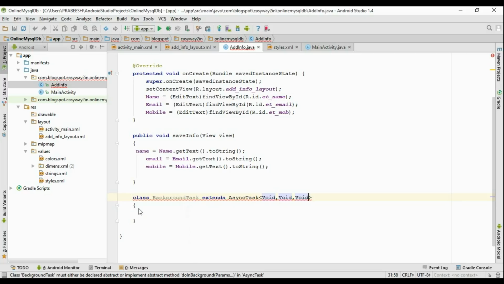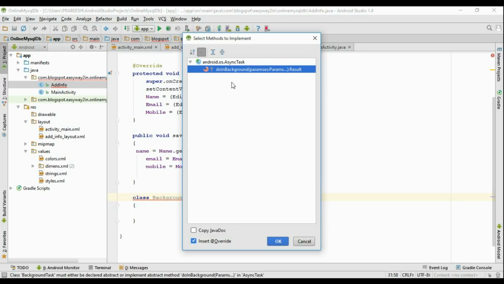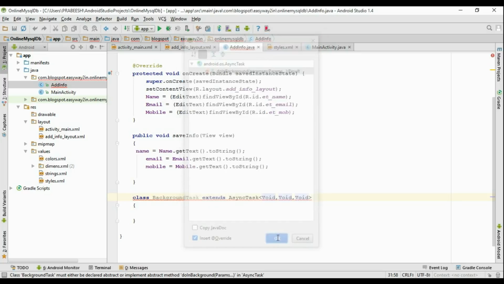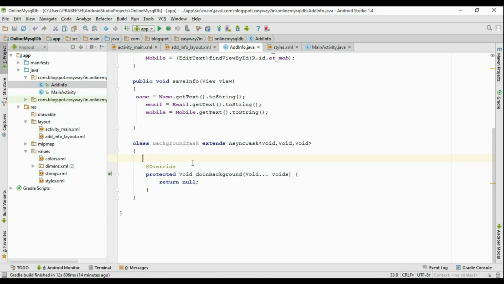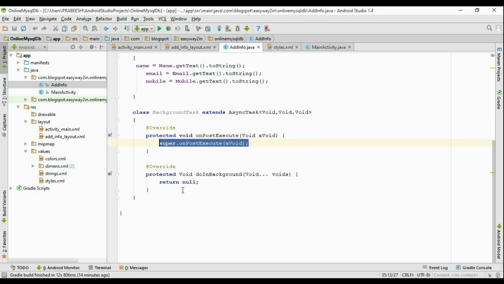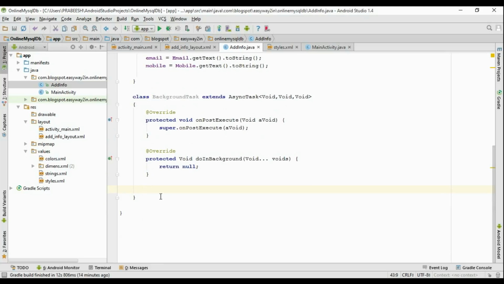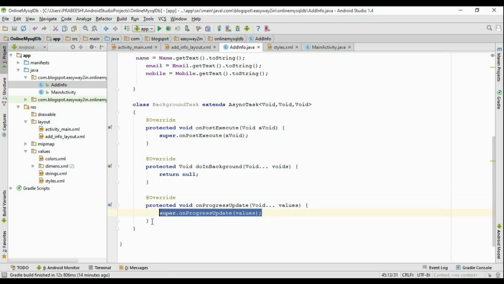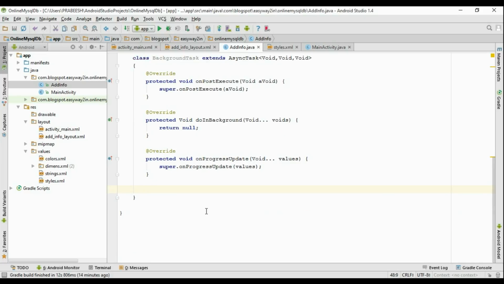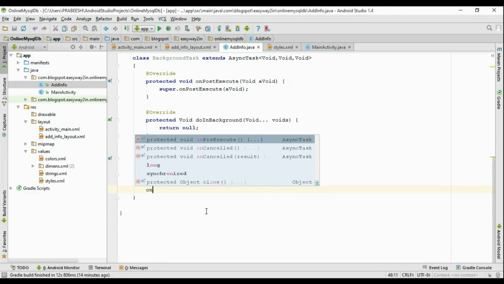Here we need to implement some methods. The method name is doInBackground. Click OK. We need some other methods also: onPreExecute, onPostExecute, onProgressUpdate.